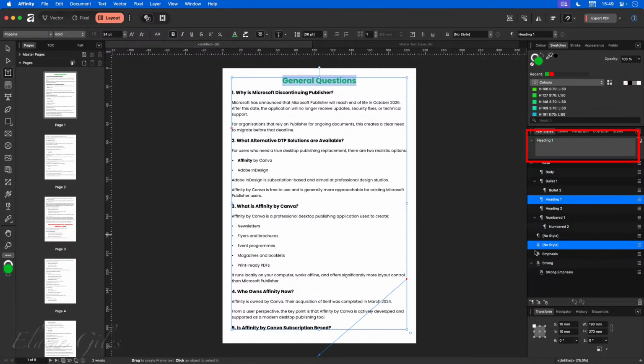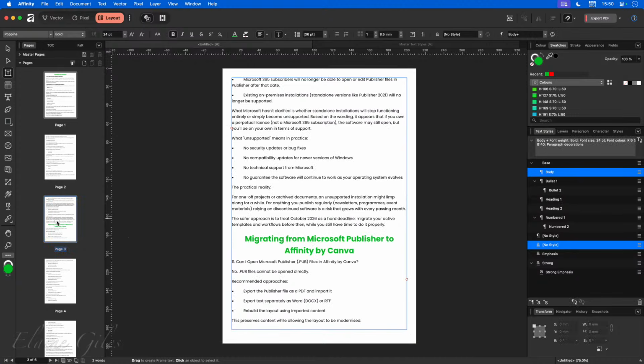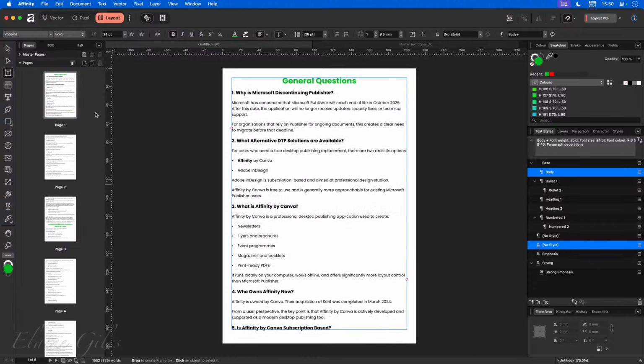Right click, update heading 1. Straight away, what is in here has disappeared because you now do not have local overrides. We go and have a look at the heading on another page, it has automatically updated. That's a relatively straightforward example there. That was with the heading 1. The heading 2s are going to work exactly the same way.